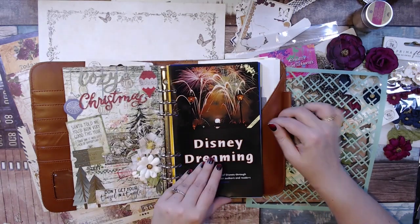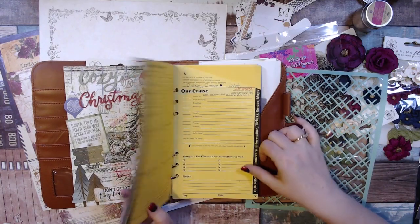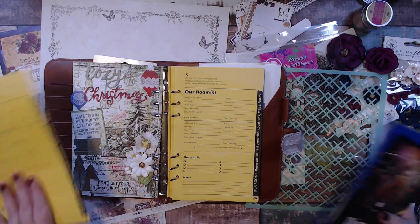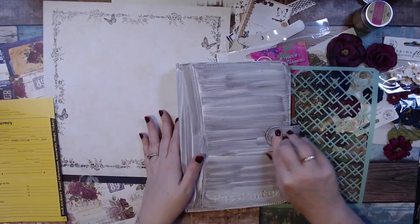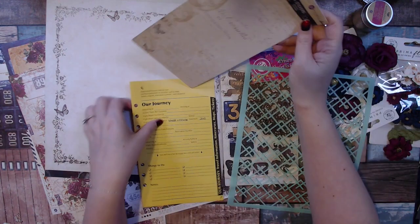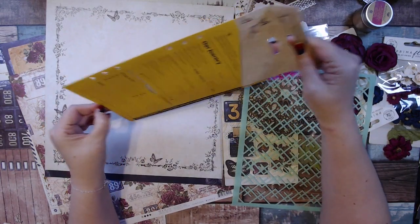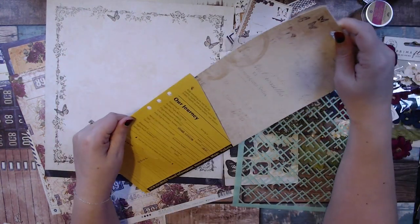So I will probably be working on the next page, skipping all of these little pictures. I'll do something like this one. And then, let's see. Maybe I'll even do both sides instead of this one. And then maybe that beautiful tag will fit inside. Now, I might have to trim it just a little bit to make it fit because of the holes. But I can definitely use this as the tag for the inside and put some lace on top or ribbon and stick it in there.